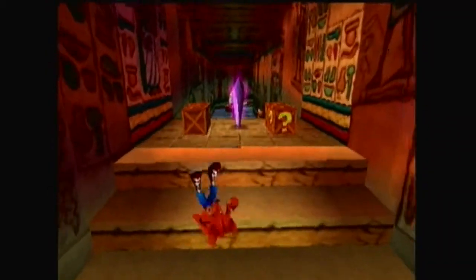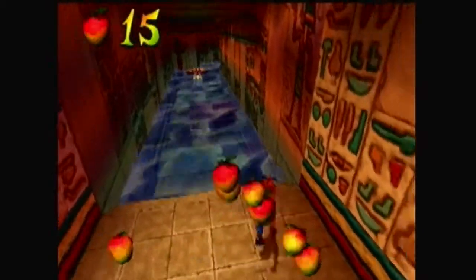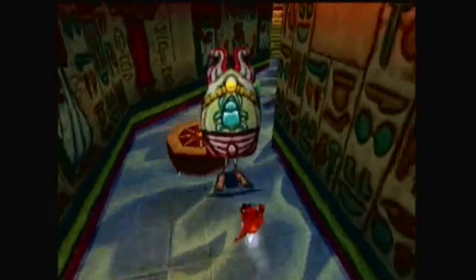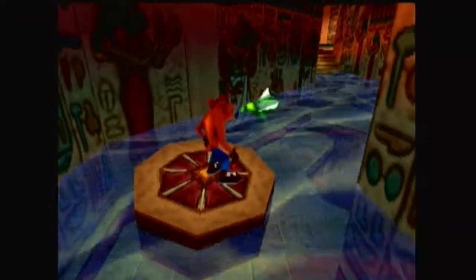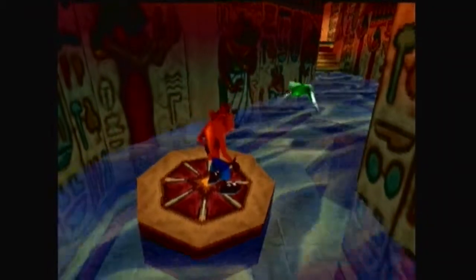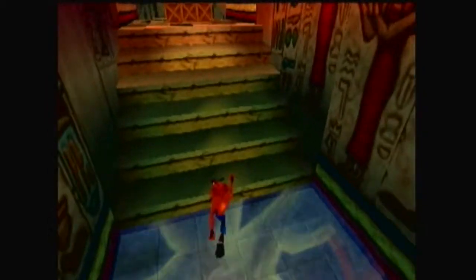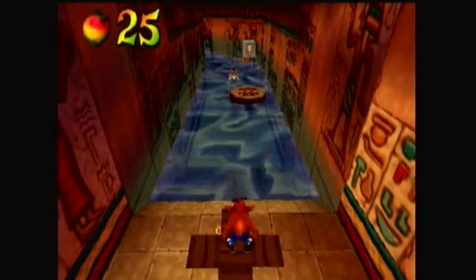Oop, there's the crystal. I got another one of those stupid masked people. They like to stand in front of pits, too. Just to make it twice as hard. There we go. And that bug is going to start flying. If I was risky, like I usually am. Ooh, I almost fell into that pit. And by falling into the pit, I mean I would have drowned.